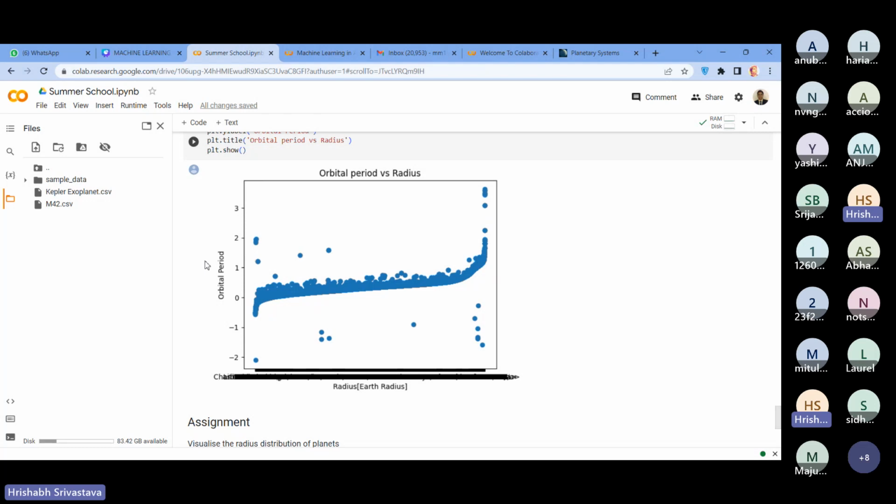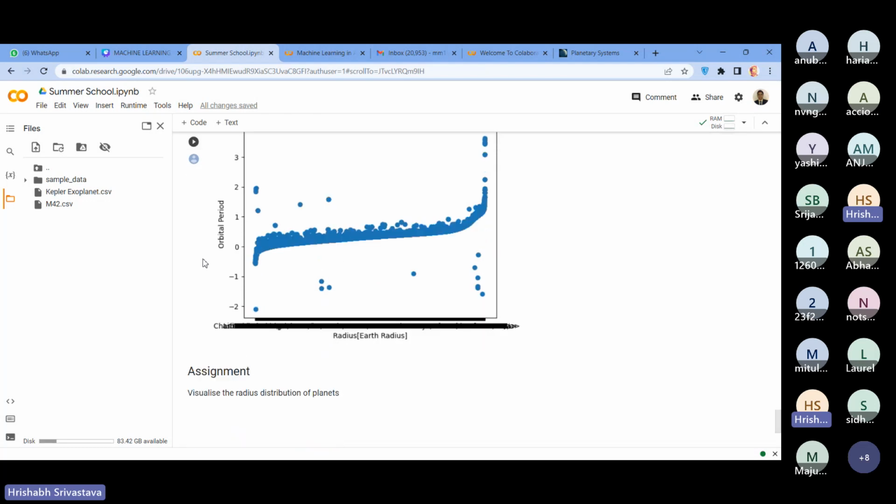And this was just an example of how you can use these two databases to get your data. And as I said, there are a lot more databases. We have just used these two, and you can do any science that you want from these two. And then you have an assignment which you can use.